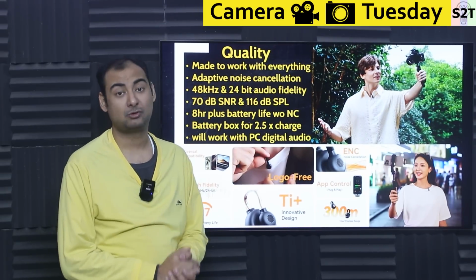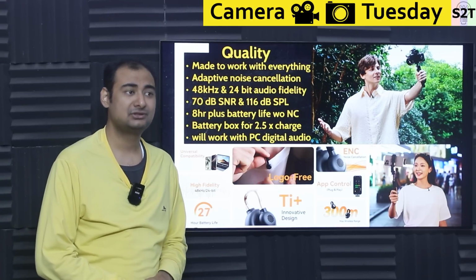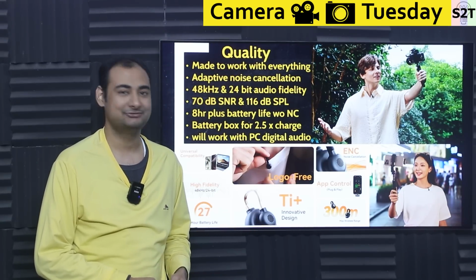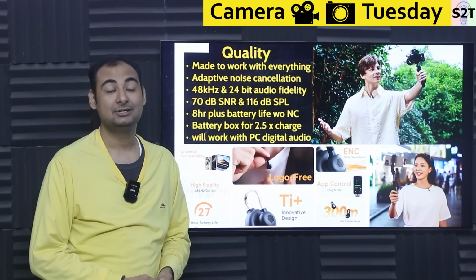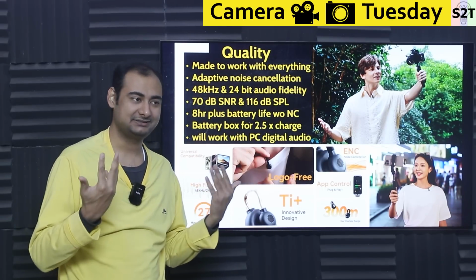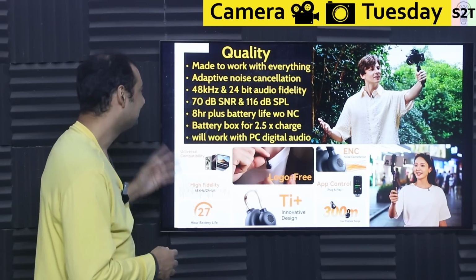Now, what about the quality part of it? Well, it's made to work with everything. That is a very good thing, because you have to understand, very cheap ones only have analog audio output. Now, it does work well with your camera. It does not work very well with your laptop or things of this nature. They did not have this issue. They solved it. Rode Wireless Go 1 had that issue, where you could not use USB to transmit audio, so to say. It had analog transmission. So they have made sure that it works with everyone.